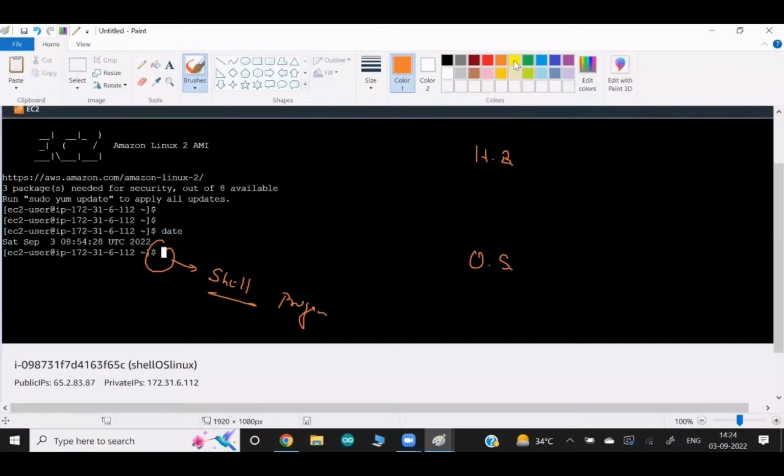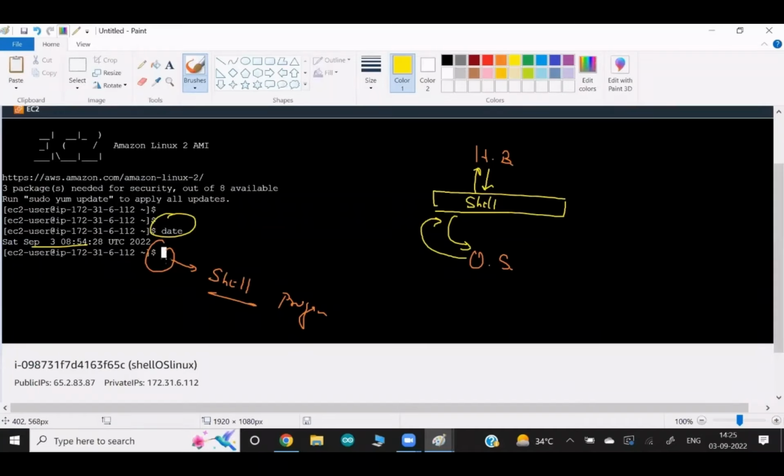Whatever I want to give my operating system is a command. Between us, we have one interface, and this interface is running a program called the shell program. So we give the instruction to the shell, and it's the duty of the shell to go to the OS, run this command, and give me the output back, or echo the output back. That's what they give to me.